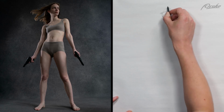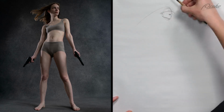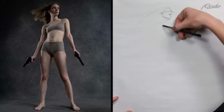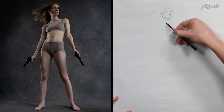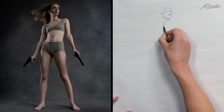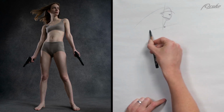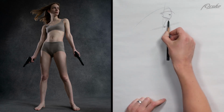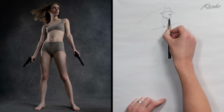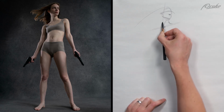I like drawing people. If you don't, then it's going to be hard for you to find the time to do that. But if you do enjoy it, make it a regular thing. Do it once a week, maybe more, whatever you have time for. We all have different amounts of time available to dedicate to this stuff, but I do think this is one of the most important things to make a regular routine.